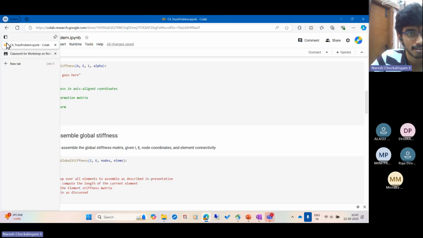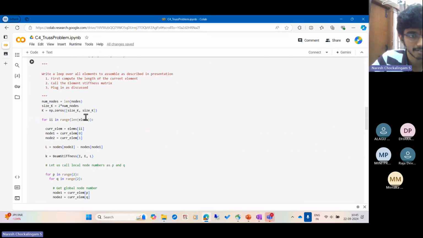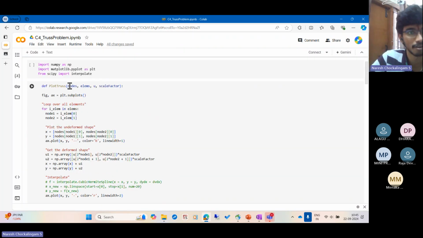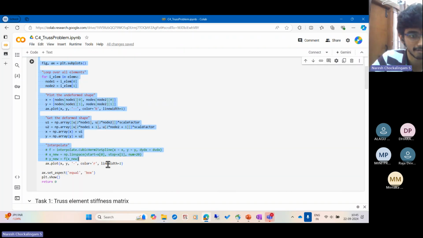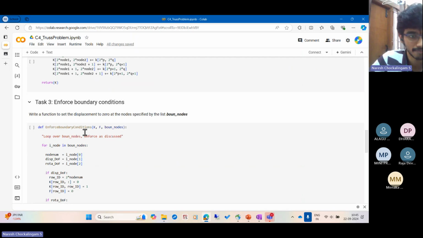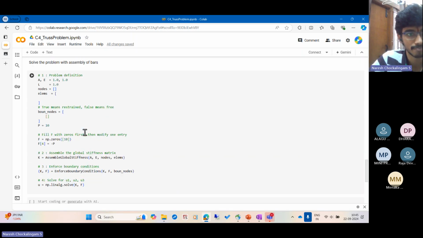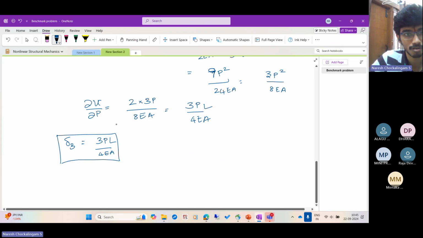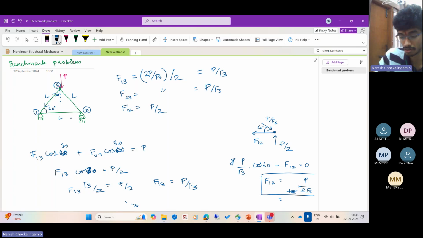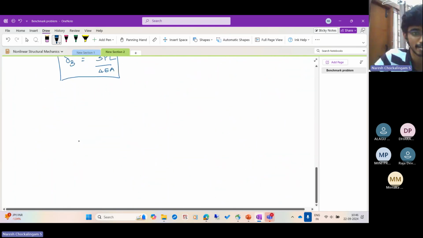In the meanwhile, I'll start editing this, right? So first step, so leave the plot truss function that I have made and it will work. Okay, so you can be sure this will work. Now let us go to the first part. Let's take this problem. Now, as usual, one of you can tell me the nodes. Oh yeah, nodes we didn't decide. What are the node locations? We can write here.